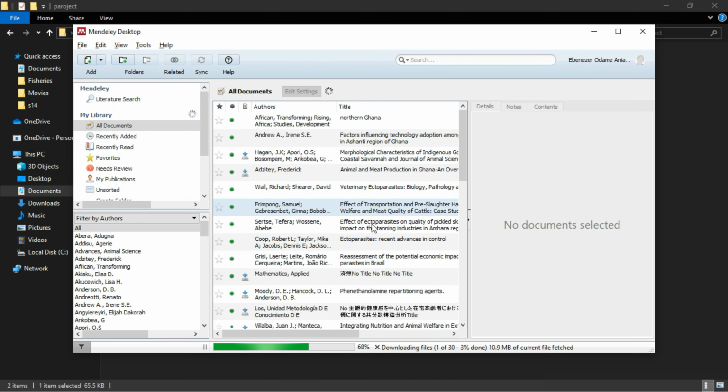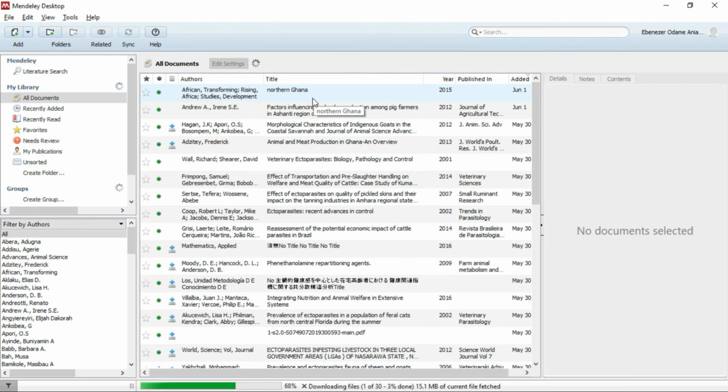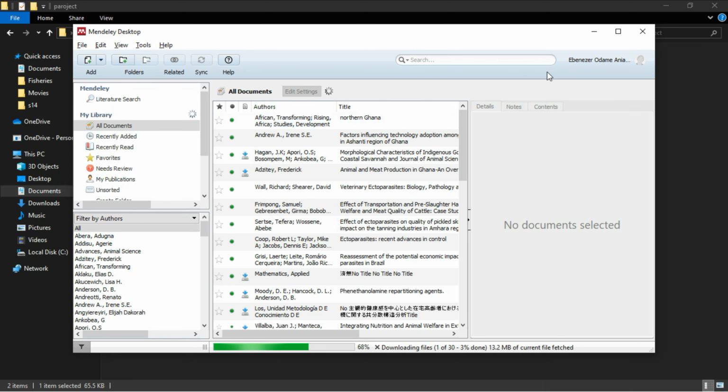Alright, so after opening your Mendeley, you should see something like this. You see all these documents on my page because these are the documents I uploaded. I uploaded all these documents from my device, and anywhere I log into my Mendeley account, I am going to see all of these documents that I uploaded. So I'm going to reference from all these documents inside of my work.